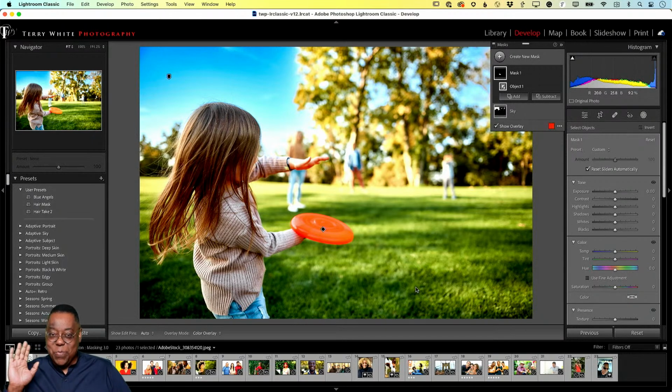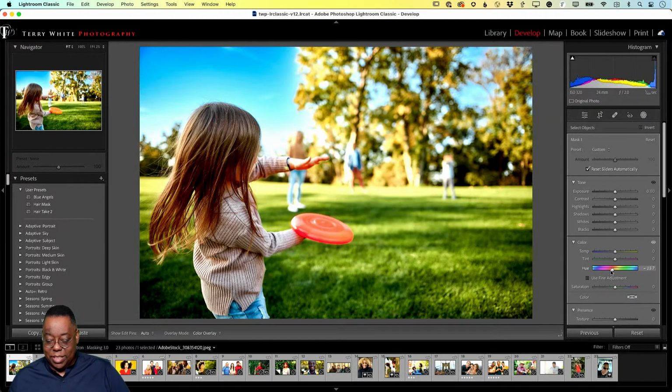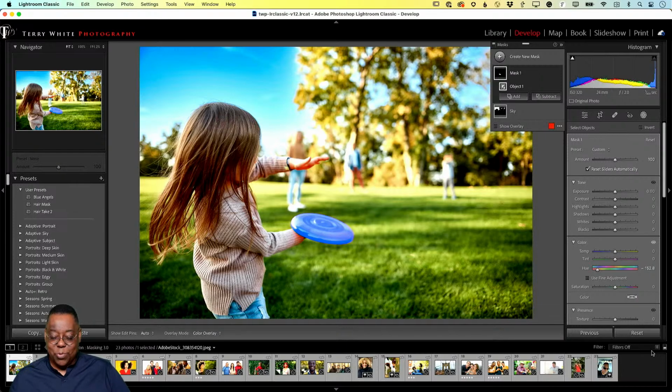Dragging a rectangle is much faster and easier because it's using AI to figure out, oh, he probably wants the Frisbee, since he dragged around that object, because it's the object selection tool. All right, so now, once I go in and make changes, I can change it all the way to blue or purple or whatever color I want, maybe match the pants. There you go, and it does a really good job.